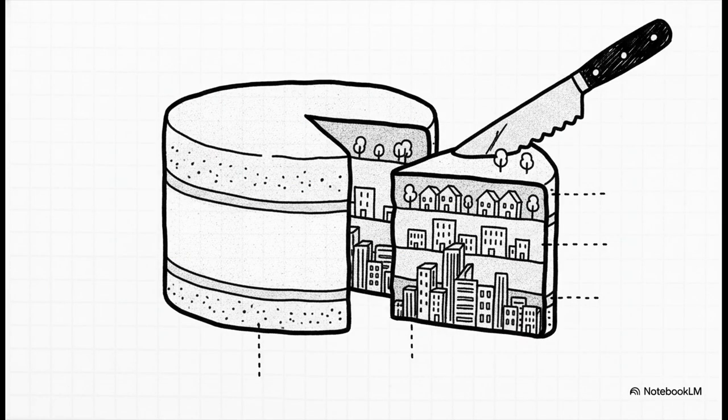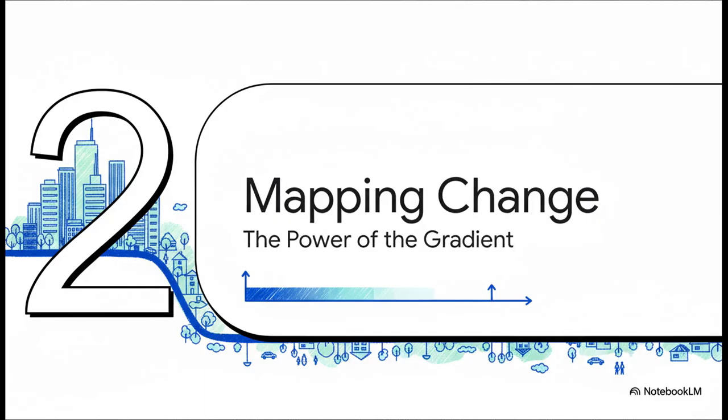The best way to picture this is to imagine a city as this giant, complex layer cake. You can't really tell what's inside just by looking at the top, right? But what if you cut one clean slice? From the middle to the edge, all of a sudden, you'd see everything. The frosting, the sponge, the filling, every single layer right there in perfect order. An urban transect does exactly that for a city. And the very first, most important thing that slice shows you is the gradient, how things change over distance.